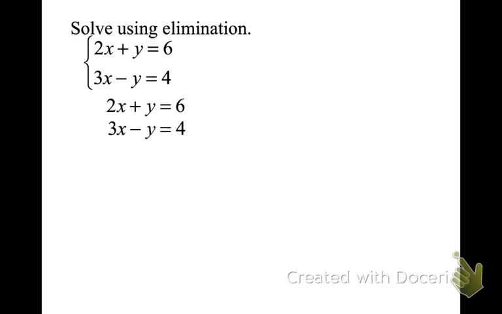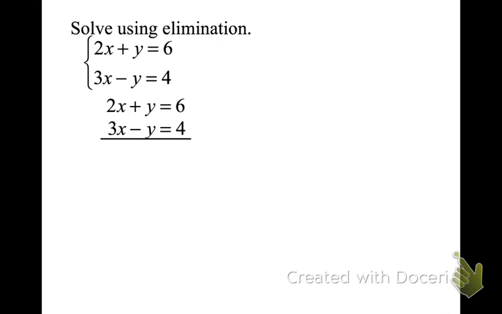Okay? Now, what we are looking for is an additive inverse. Generally, we use this method when the equations are given to us in standard form with x and y on the same side. What we have to do is line our equations up so our x's are lined up, our y's are lined up vertically, and our constant terms are lined up, and our equal signs are lined up. Okay? It doesn't work if you have one equation in y equals form. So once I do that, using the elimination method, we could just add straight up and down.